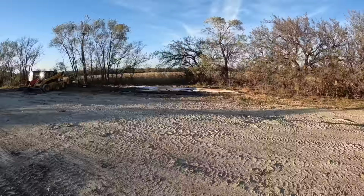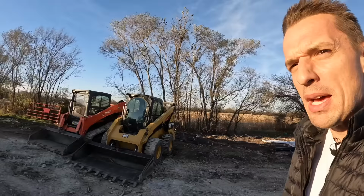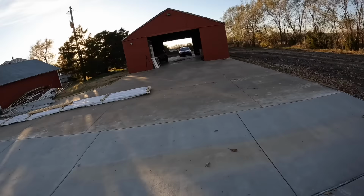Over here is where they started unloading things, but then they thought better of stacking them all up in the dirt. There's still a buried BMW over there, but we have some more parts of the structure, along with some wrapped up items. And you can see there is the roof here. They did provide a lot of that. I imagine that's what a lot of this wrapped up stuff is, to be protected. There is the center part where the V meets on the roof, and I imagine more parts of the roof as well.